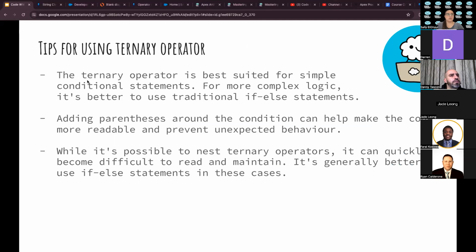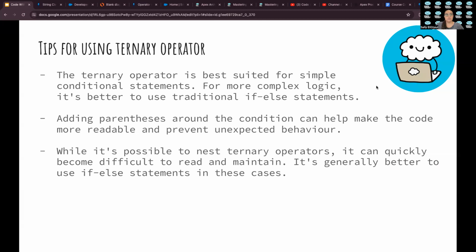So as I said, it's very good and very optimal to use when you have very simple scenarios, not complex, and it's always an if and else. If you have if, else if, some people would tell you, okay, we can keep adding another ternary operator in the false expression and keep adding checks, but that's very confusing and it won't be easy to read.